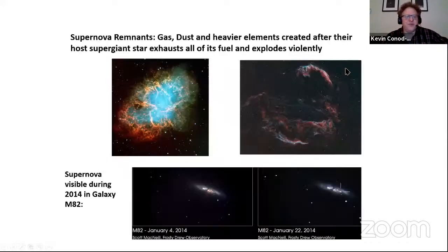Okay, let's move on. We also can see, speaking of supernova, some of those stars are really, really big, and they do go boom at the end of their life, and those supernova leave behind remnants, these big clouds of gas. And so on the left, you have the famous Crab Nebula in the constellation Taurus, which is visible right now, and you get this little knot of gas that was left behind by a star that blew up. I'm trying to remember the year. I think it was 1054 AD.